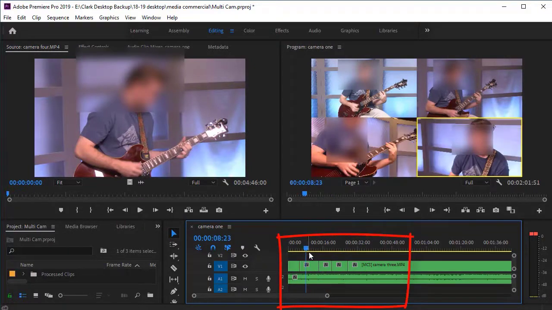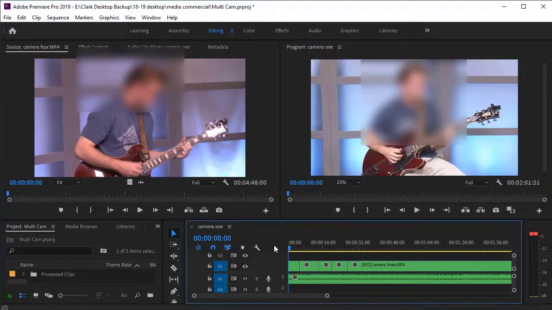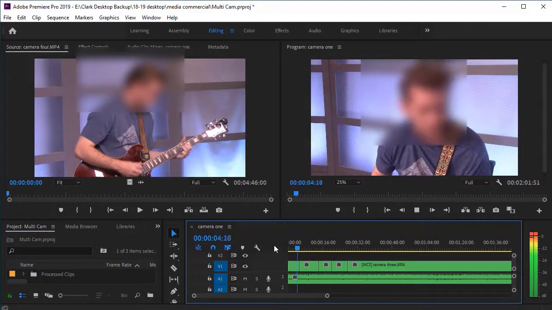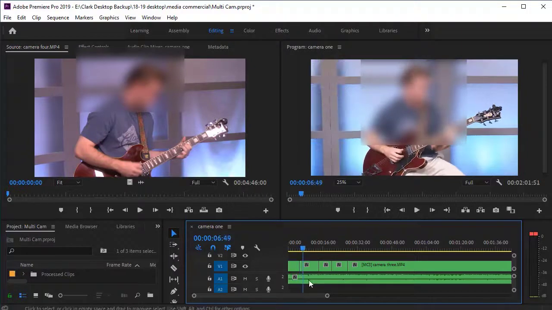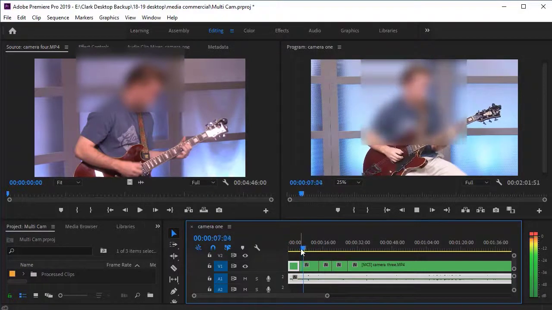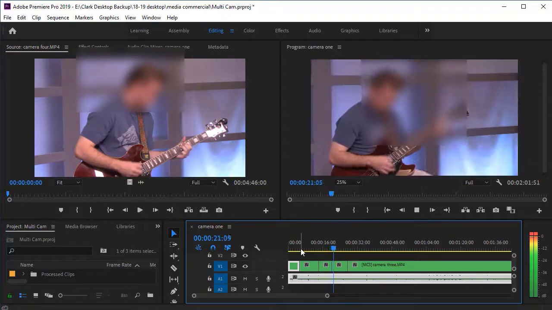So when I click on my space bar to stop it, you can see how it's automatically now cut these up. So now when I go back here to my normal composite video, you can see that it's cut it up for you automatically. It's taking that one audio clip that we had the microphone set up to, so that's really cool how it senses that. And that is it.